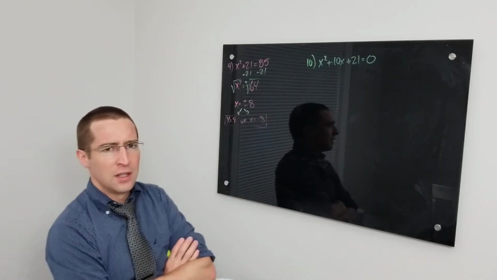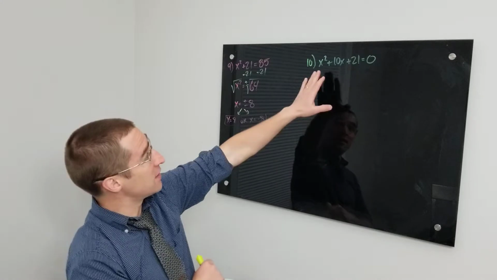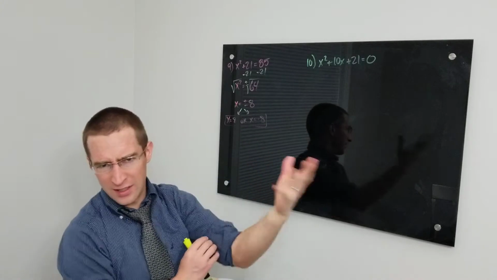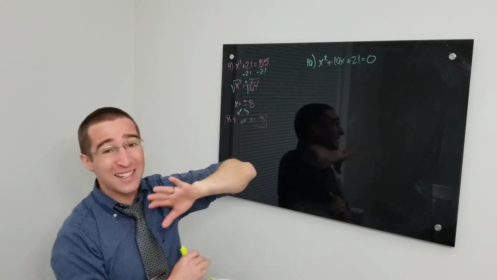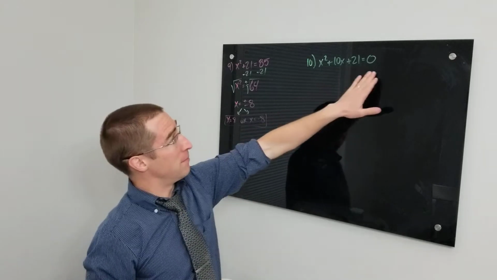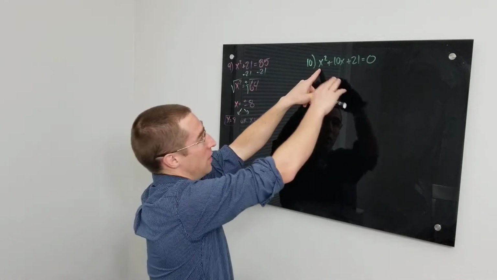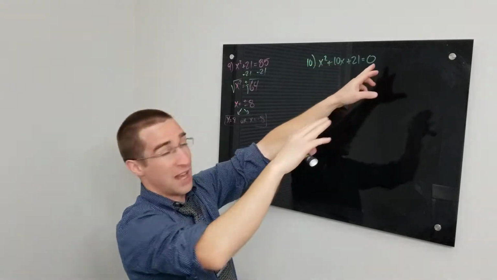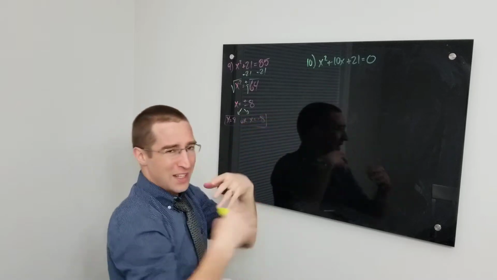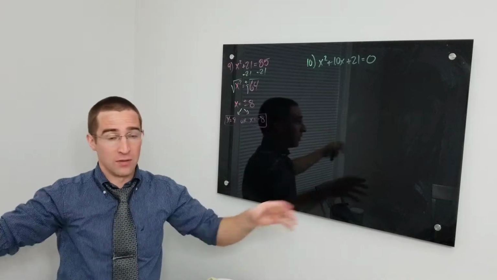So here, if I was going to work backwards and say what's happening to x, well, it's getting squared, but it's also adding 10 times itself, right? 10 times x. So here we've got an x squared and an x in the same problem. Now, if I was going to try to work backwards through this, I'd go minus 21, right? And then if I tried to work with the x squared, I'd go minus 10x and then square root, but then I'd have an x under the square root. And to undo that, I'd have to square it and I'd get back to this x squared. It's not going to work because of that x squared and the x. We can't just jump into solving by working backwards.